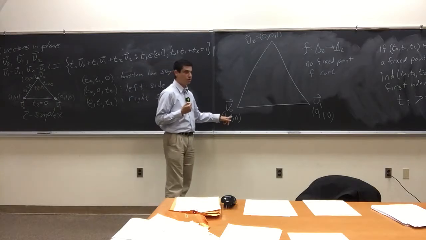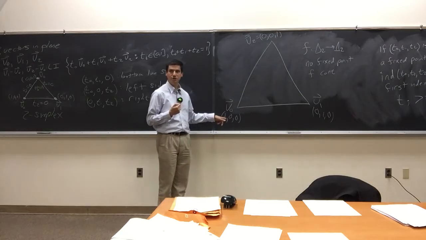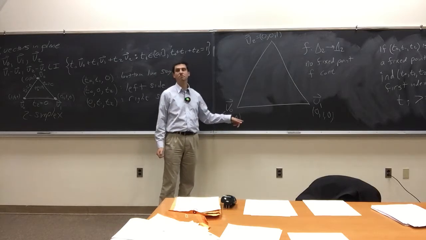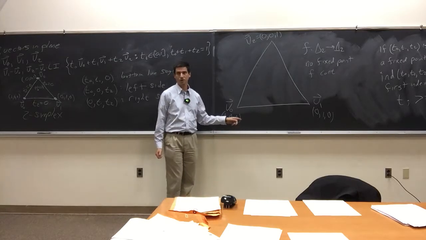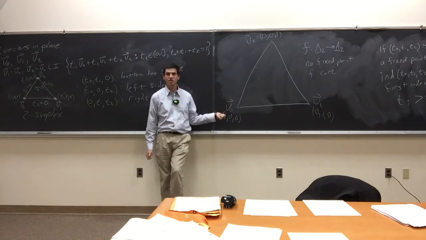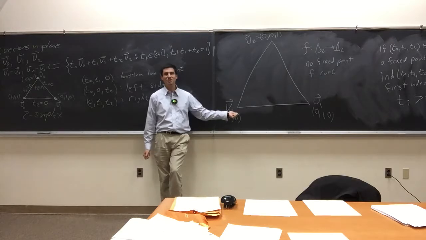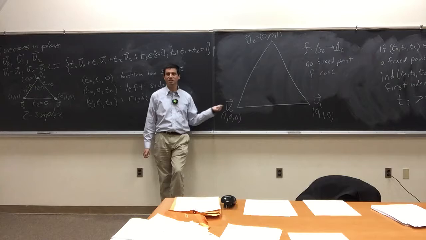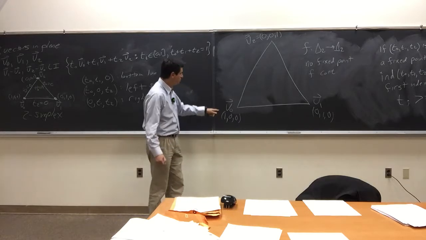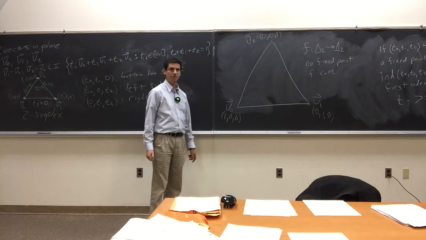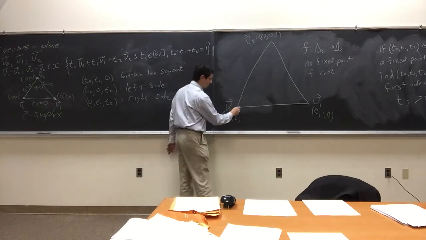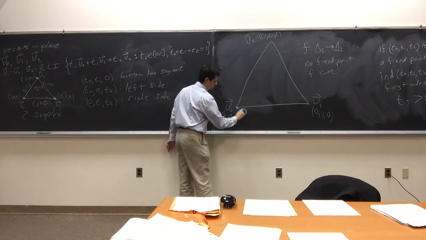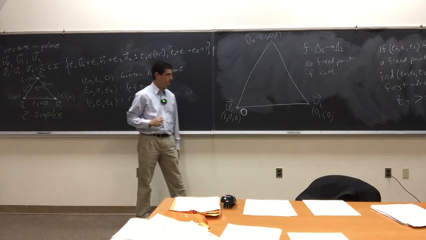V0. So let's see what happens. We apply f. Is this a fixed point? No. We're assuming f has no fixed points. So we know that 1, 0, 0 is mapped to something else. Is it possible that the first coordinate stays 1? No, because the sum of the coordinates has to be 1. If the first coordinate stays 1, it's going to be mapped back to 1, 0, 0. So what would be the value of the index at this point? 0. So we all agree we would assign 0 here.